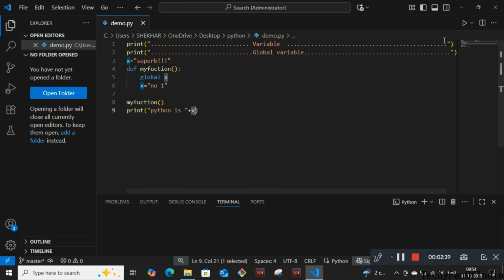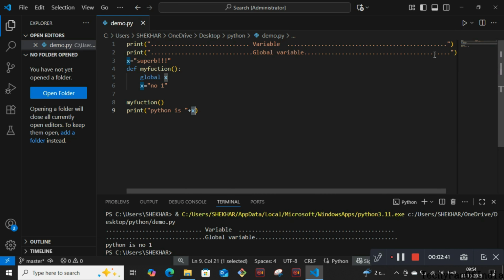After running we can see only one line is printed: Python is number one. That's the local variable. The global variable is not called, because we have not given the proper info for that. Only the local one, Python is number one, has been printed.